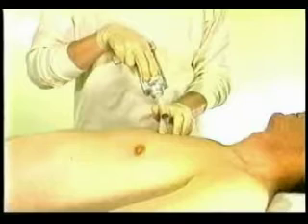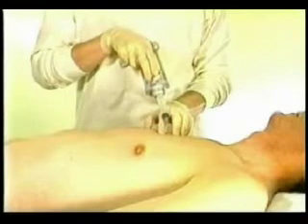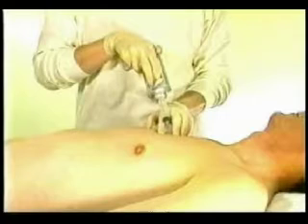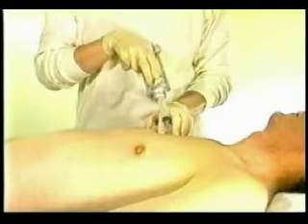I support the syringe with my thumb like this. Another possibility is to simply lean the syringe on my forefinger. The needle will enter the skin at an angle. Because of this, I will penetrate the skin a little below the mass so that the needle tip is hitting straight for the center of it.